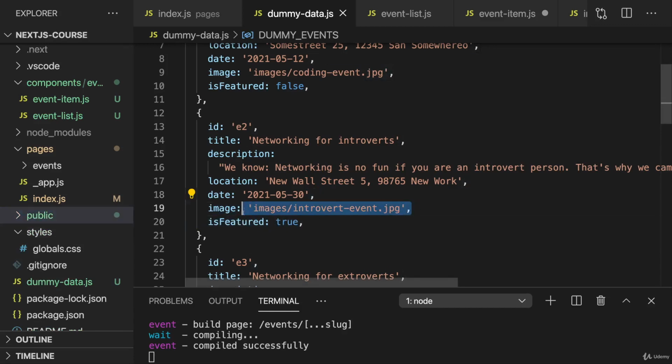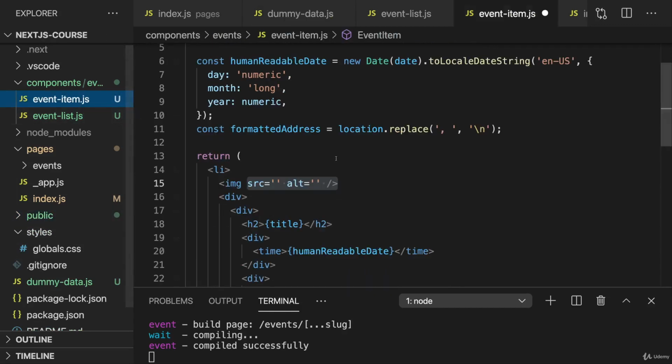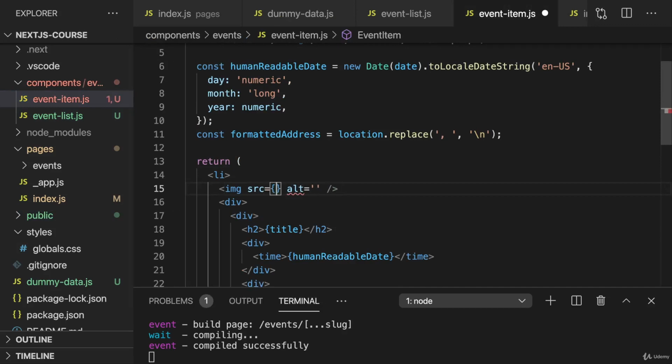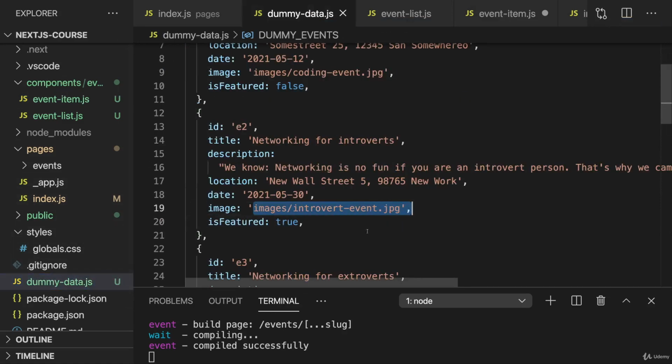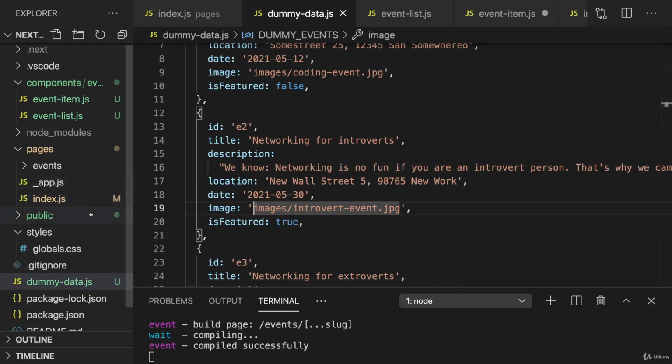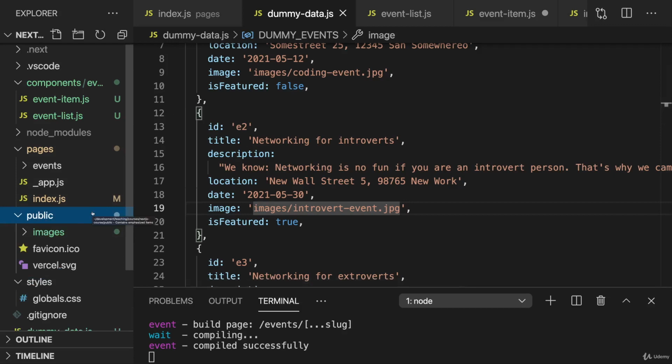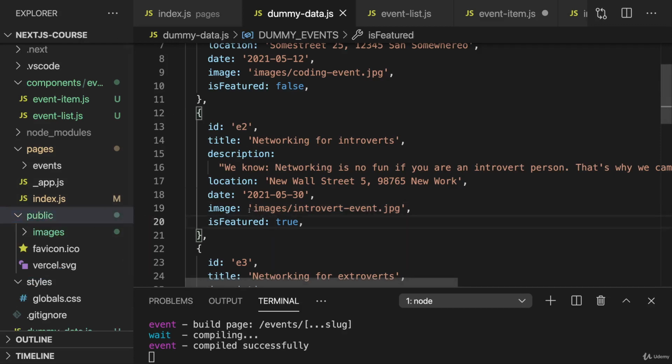But now that we do have this link here, we now can bind source to /image. Image is our prop here, and image will be a string like this, and I'm just adding a / at the beginning. And since all the content in the public folder will be served statically by Next.js, this request to /images/image name will succeed.